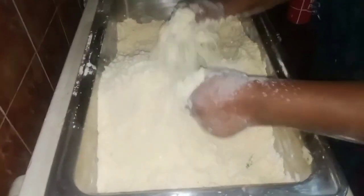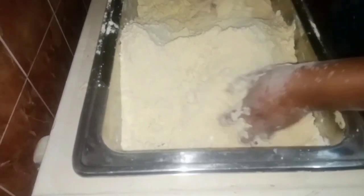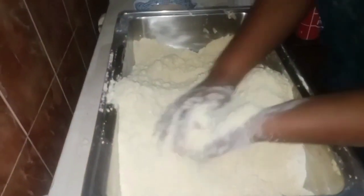If you are in Nigeria, you have to mix it to be like garri, eba. See how it is? It looks like garri.